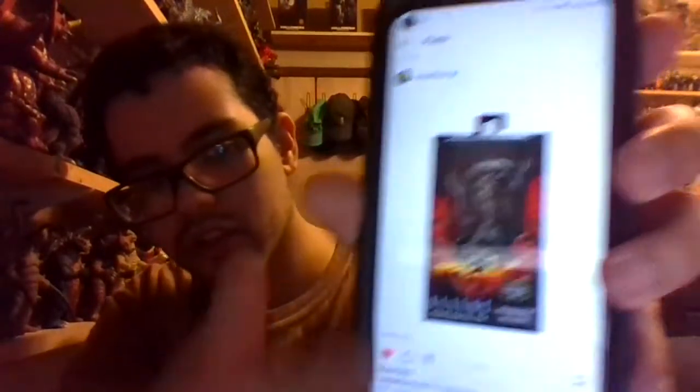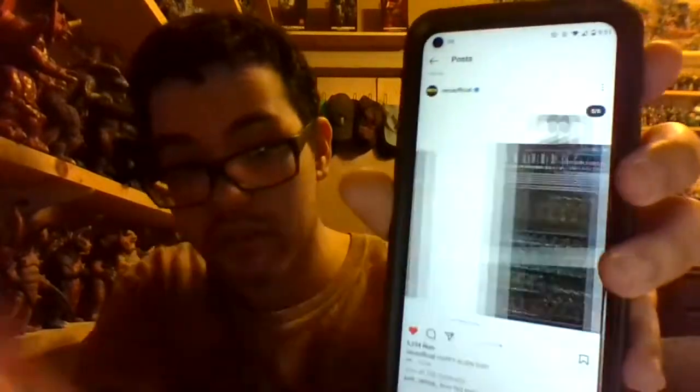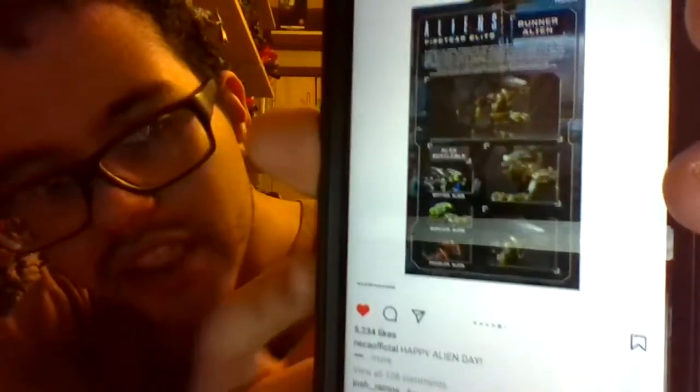But here, look. Does it move? Yeah, look at that. I mean, the box looks great. Oh, there you go. So, okay, I was wrong. They do show the back. Now, like I say, you can't really see it too well, but they did reveal two more, the Burster alien and, you know what, that Spitter alien actually looks cool.